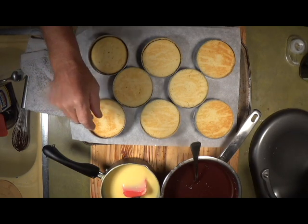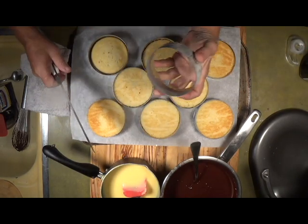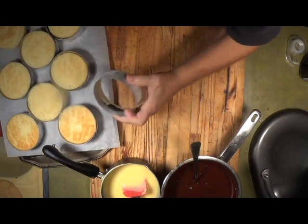All right. Now, what I want to do now is just cut them in half. Or not half. I just want to cut the tops off. Here, I'll show you.